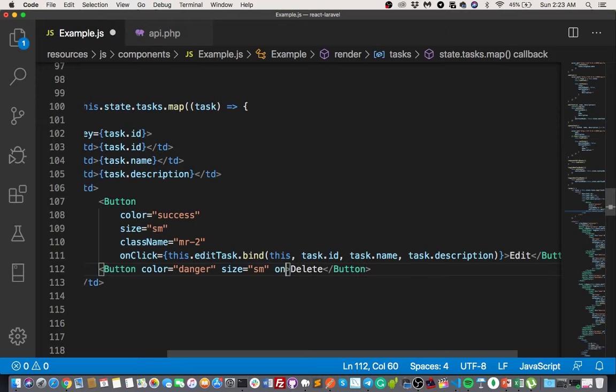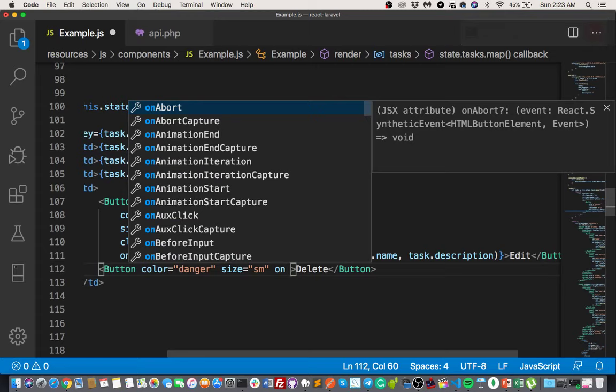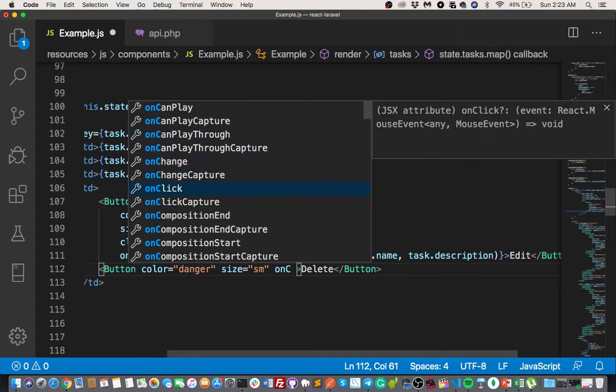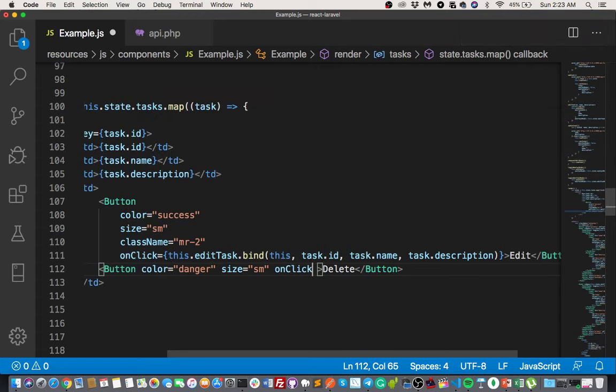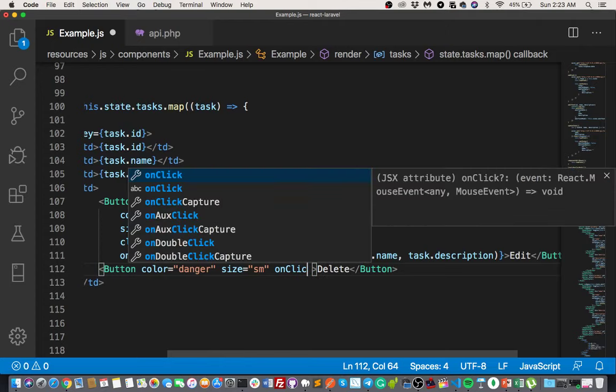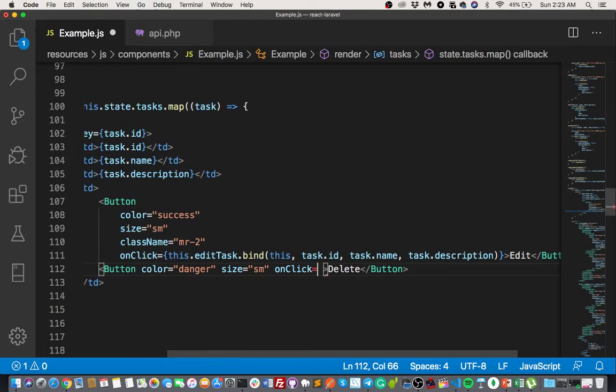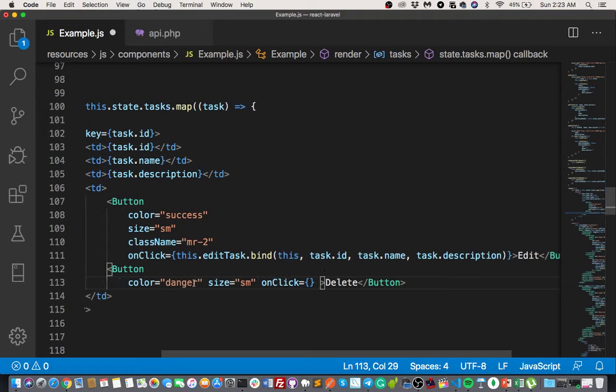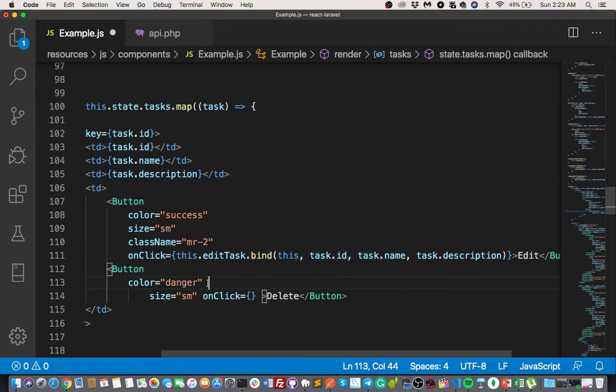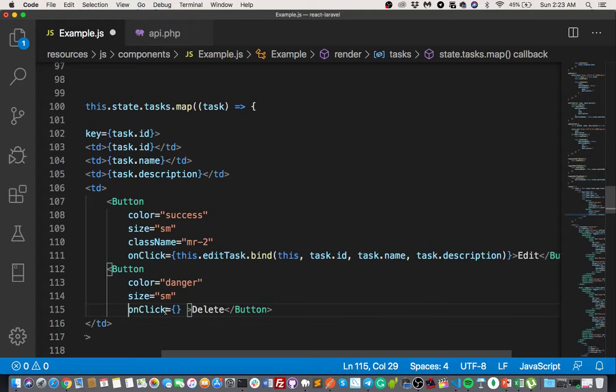So delete here, on click. Alright, on click. I think just copy this one.